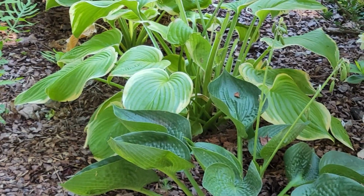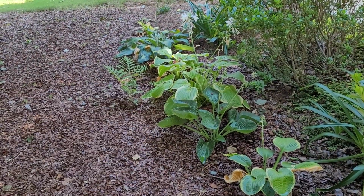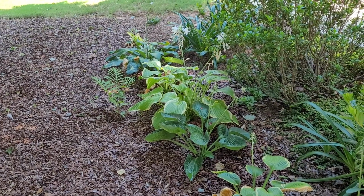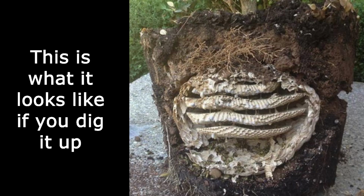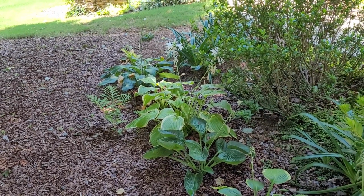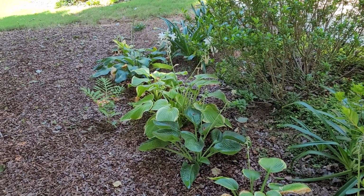What they do is yellow jackets make their home in the ground. They make their home in the ground. And they do have a paper nest like other flying insects, like bees and hornets. They just happen to go down in a hole and make their nest underground. So they're pretty hard to get rid of. I'm going to show you a trick that we learned with another hornet's or yellow jacket's nest that will hopefully help you folks out there that have these problems.